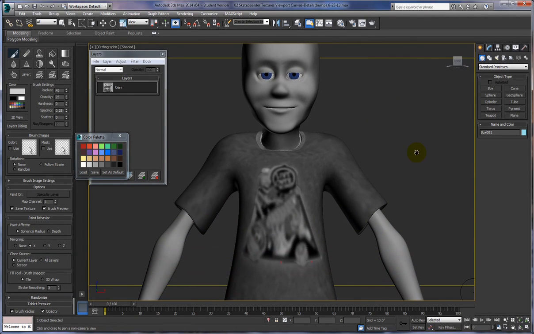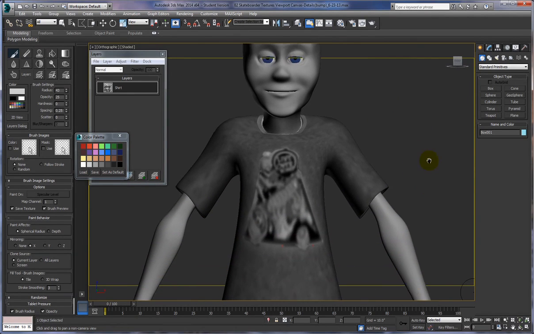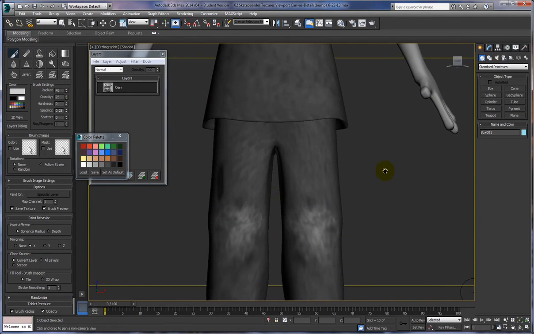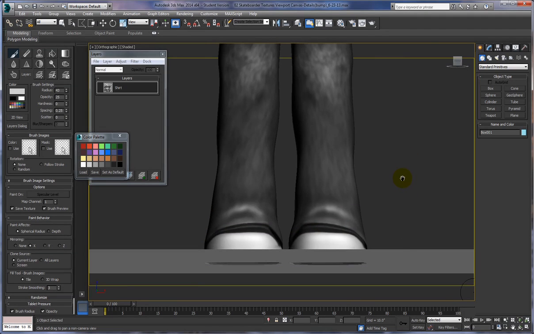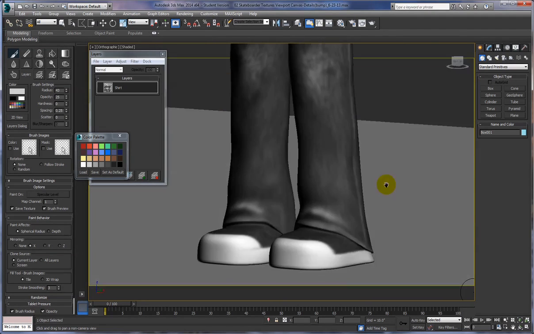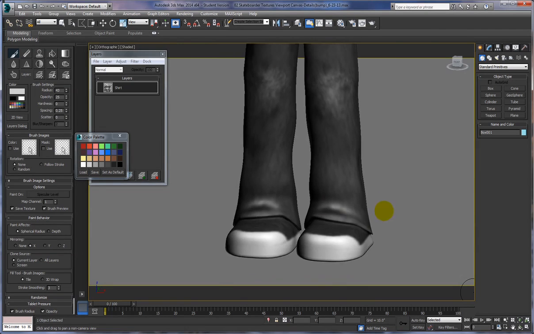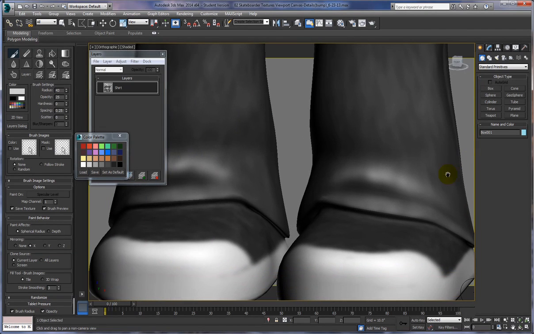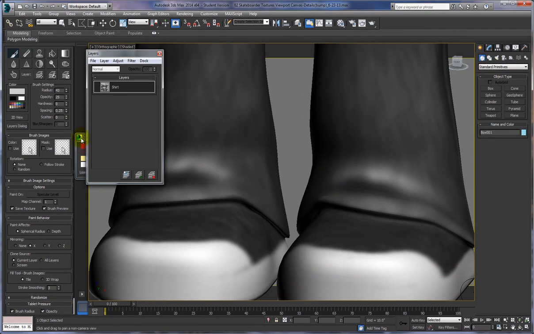All right, so what I'm going to do here first is work on this area right here. See how light in value that is right there? That's good. That makes it actually look shiny, not just simply scuffed up like it does in the viewport view. So let's get our color that away, and let's get back over here.